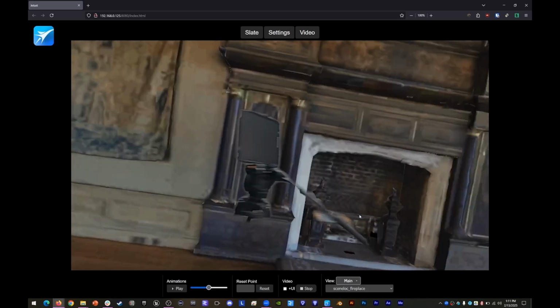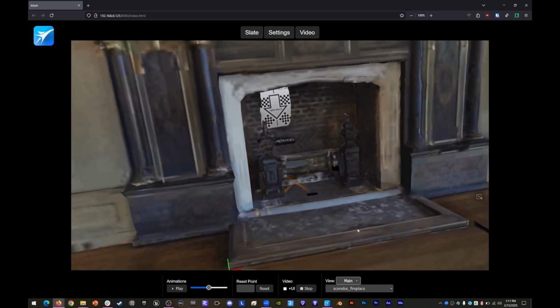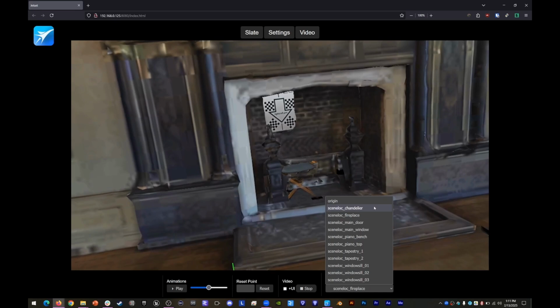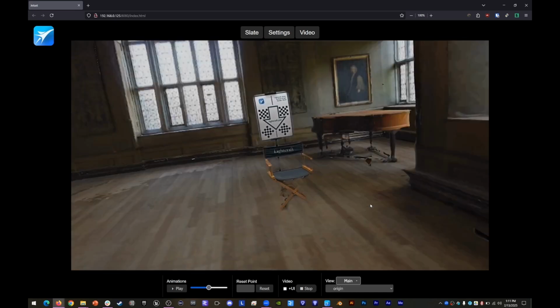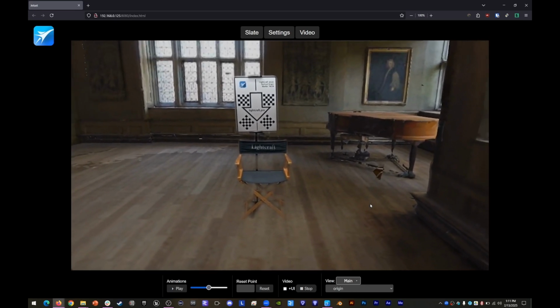then all of a sudden, our fireplace has now snapped to our origin. Now we can go ahead and click our scene locator and go back to our origin. Will work a little bit better for this scene. There we go. And so again, it works exactly the same as it does in the main menu panel. All right, there are many more details, so we can go in with other tutorials, but this should give you a quick overview of how Jetset works and how to do initial setup.